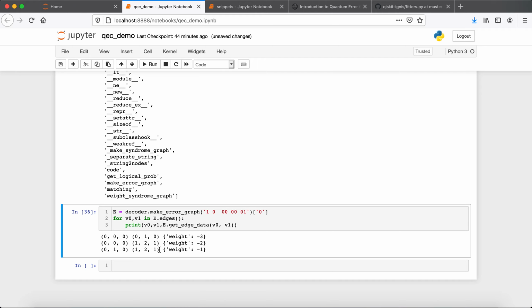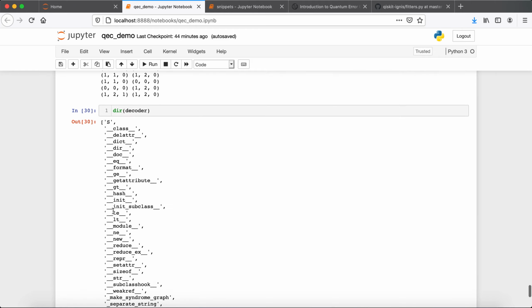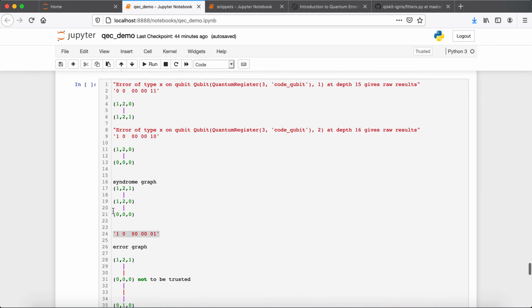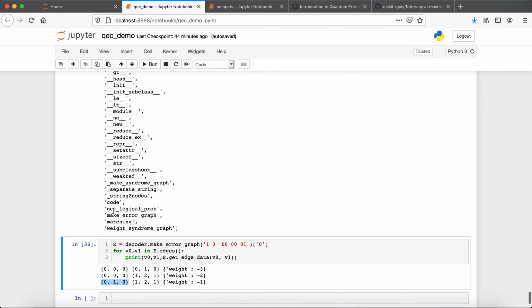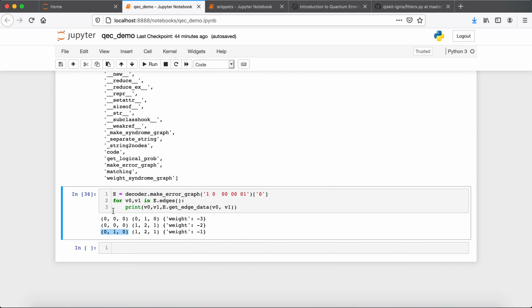So it would tell us that this one is the one not to be trusted, which is the opposite of what I told you before, because I told you 0, 0, 0 is the one not to be trusted, but we have to remember I have labeled these things weirdly. The labeling I used here, which is the labeling that we should use, is different from the labeling actually used in the source code, which is something we'll have to deal with. That is unfortunate, but hopefully you get the idea.